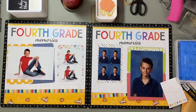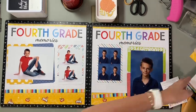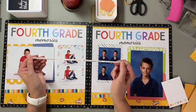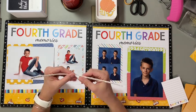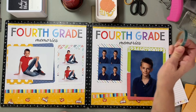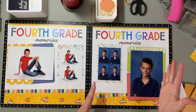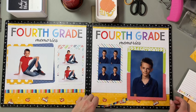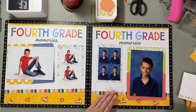So let me tell you what I've done so far. I found this paper that said 4th grade on it, and it was from scrapbookcustoms.com. Pretty sure I bought it at a scrapbook store, and I think I have bought several different grades. Now, I'm not one that is going to be stuck in like everything every year has to have the same format. Like, I just need to get it done, although I am still a perfectionist, so there is that.